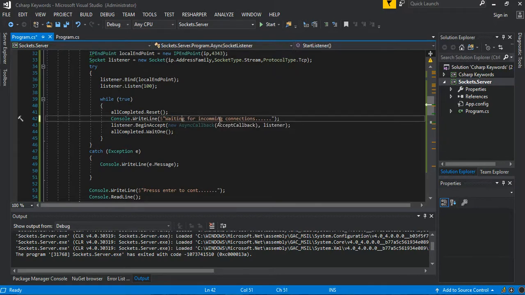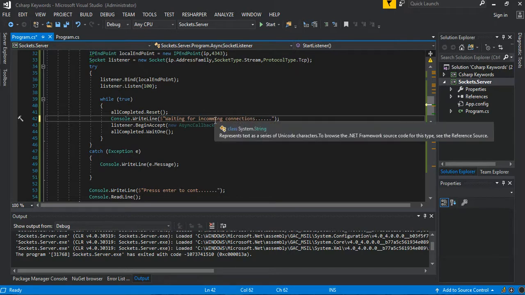Waiting for incoming connection. So as you can see, this is what we've got so far for the service part. The next bit, obviously, we work on the client and we put them together to see how they can communicate asynchronously with each other.